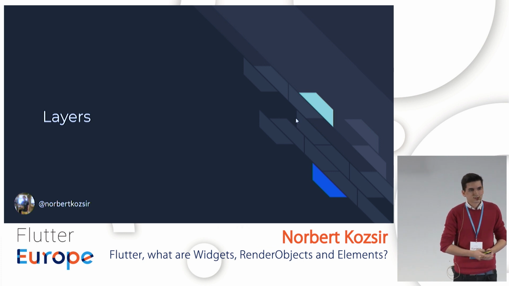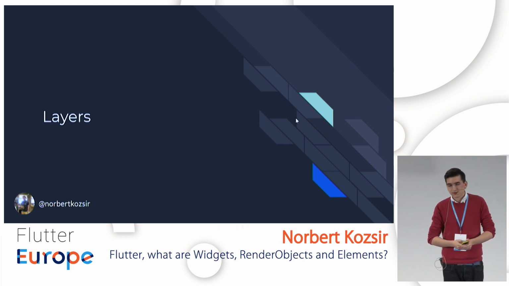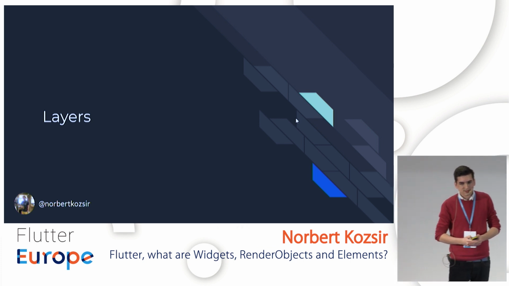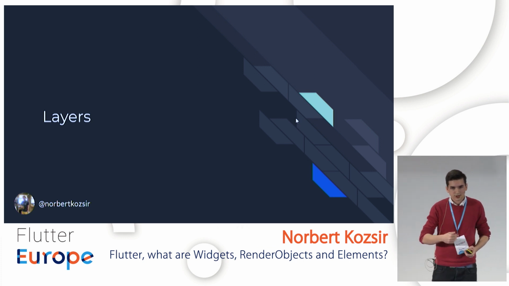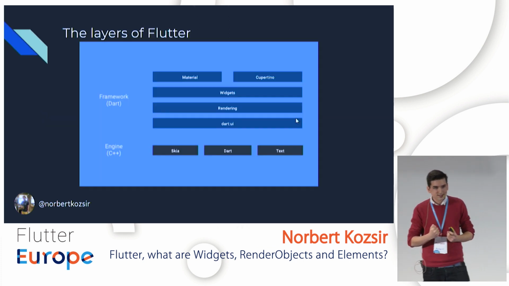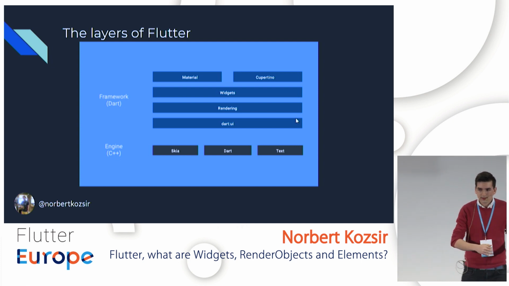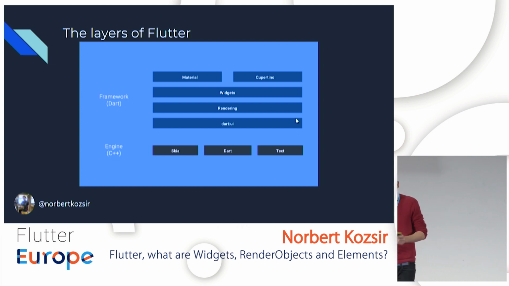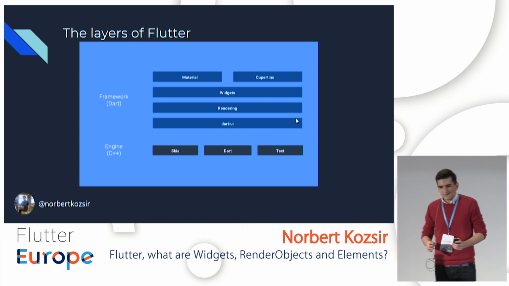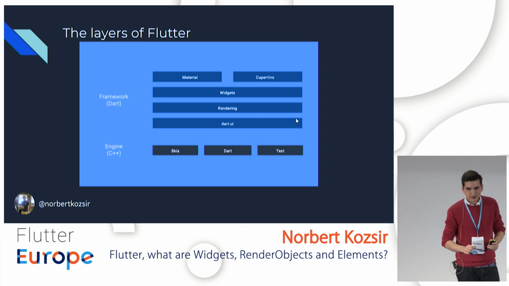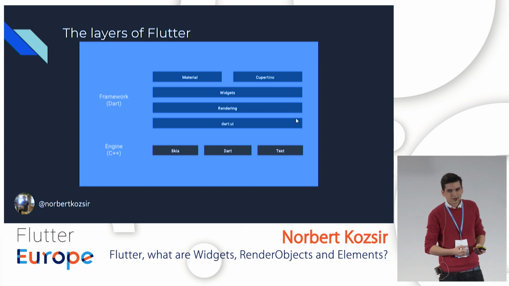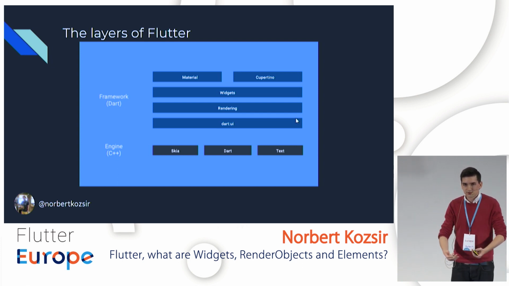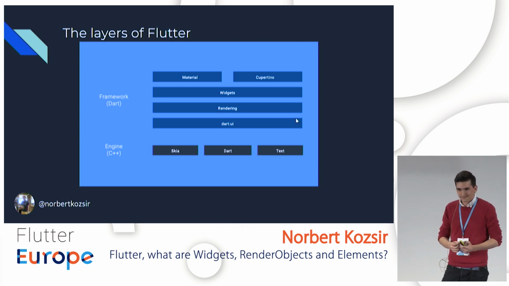Layers are a pretty important concept in computer science in general, and are also pretty important in Flutter. Flutter makes great use of those layers and builds on top of each layer gradually. You may have seen diagrams like these, maybe with more layers, maybe with less, but I think for this talk, this diagram is pretty good. At the very bottom, we have C++, the engine. The engine, for the rendering part, interfaces with Skia, which is the rendering engine which also powers Chrome. And all it does is send operations to the GPU and do all the heavy lifting.